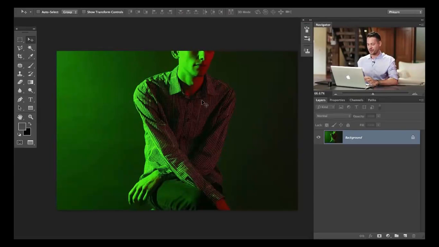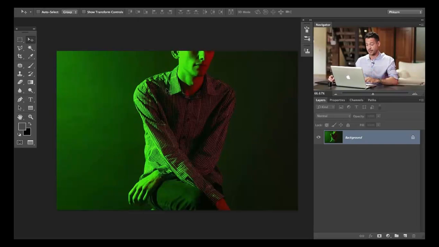All right. So here's our image by Nicholas. And we can see we've got green on this side and red on this side, complementary colors. Now, looking at this image, I like this image. It's not a question of do I like it or not. It's just a great teaching point showing you how you can remove an entire color cast. So that's what we're going to do.